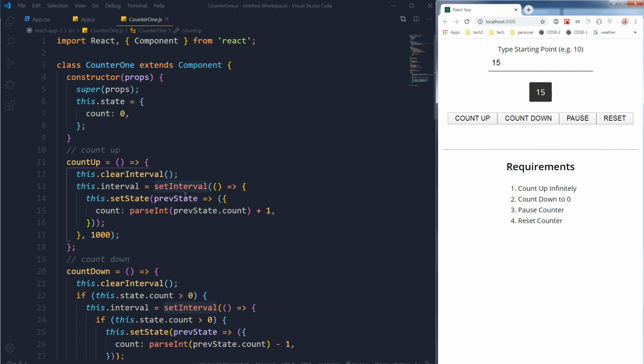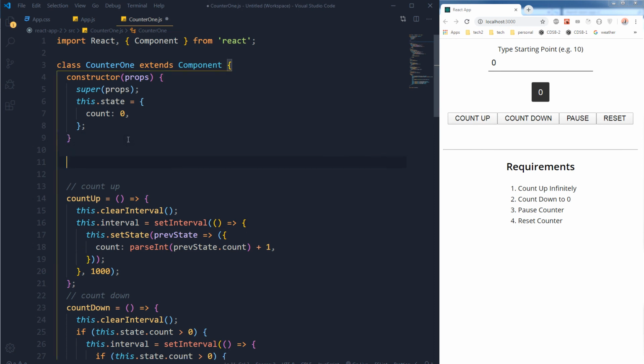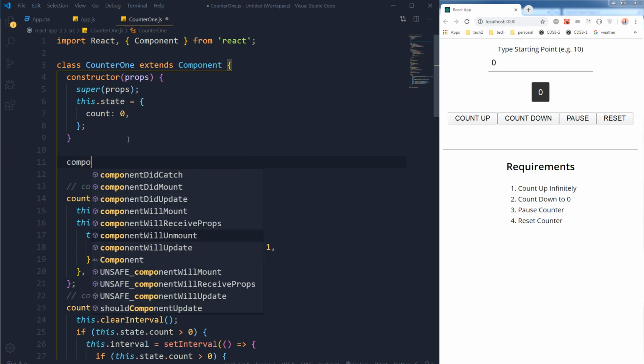Also, this previous state is to avoid inconsistency. So this prev state gets the previous state and then proceeds from there. And I also should mention here that if you do anything that needs an interval and you start any interval based function in a component, you should clear that interval before the component is unmounted. I mean, this is ReactJS, right? And this is a component. It will be unmounted at some point in an application, and you should clear that before unmounting this component. And for that you will need a lifecycle method, componentWillUnmount.